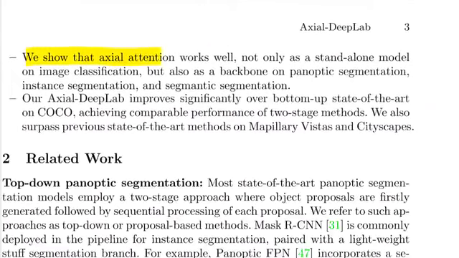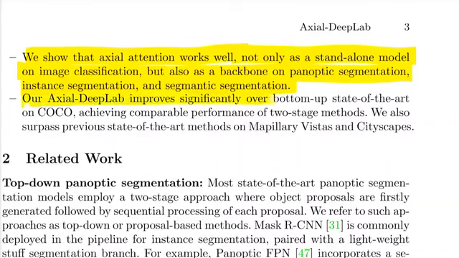We show that axial attention works well not only as a standalone model on image classification, but also as a backbone on panoptic segmentation, instance segmentation, and semantic segmentation. Maybe what I described before was instance or semantic segmentation and not panoptic segmentation. Excuse me if that's the case. As you can see, it can be used for various image tasks.